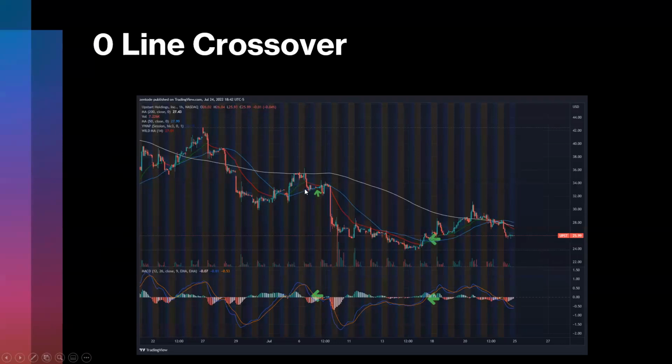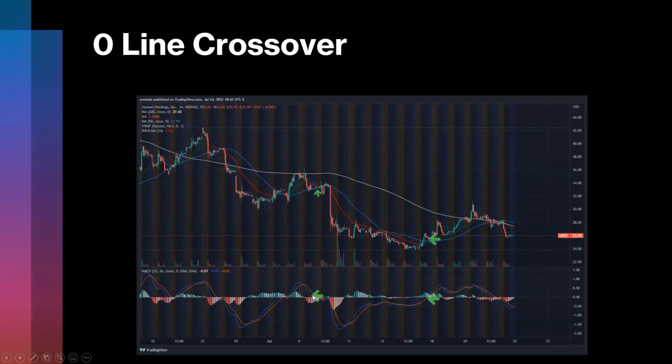So right here we've got an example. You can see that we have a crossover. Now notice that the MACD crossed over up here, but the momentum's still bullish. I want to point this out: we have the crossover right here, but we still get a bounce right before we get the true drop, because the momentum is still bullish. So when you see this, we're not looking for a swing yet. We're looking for a scalp, because most likely you're going to see a pop back right before we get the real move down.